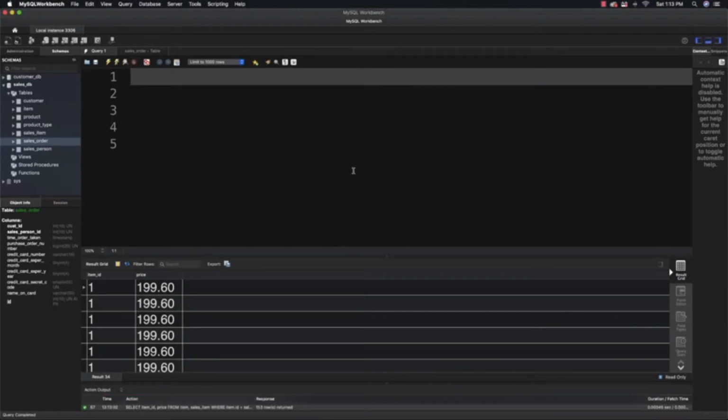A left outer join is going to return all rows from the table being joined on the left, while a right outer join is going to return all rows from the table on the right. Now it's common practice to avoid right outer joins, so I'm just going to use left in this situation. So here, let me just give you an example.